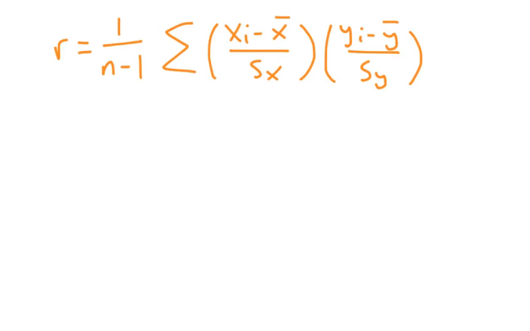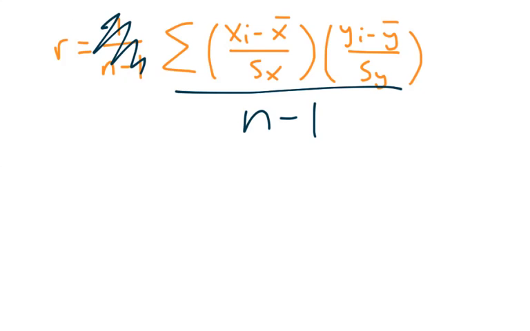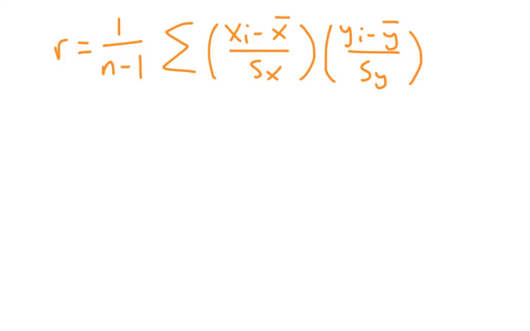If you remember, in one of the previous videos I commented on this: it looks very funny, in a separate term, 1 over n minus 1, when in reality all it is is the denominator. The way you can rewrite it is to get rid of this and put the whole thing over n minus 1. That's really all it's saying, but I guess they need to put it in a nice fancy way. So I'm going to rearrange it like that.